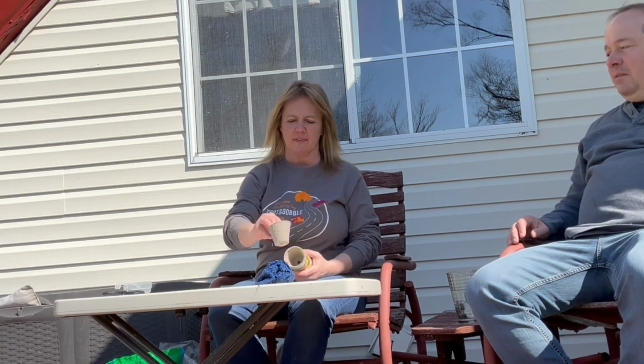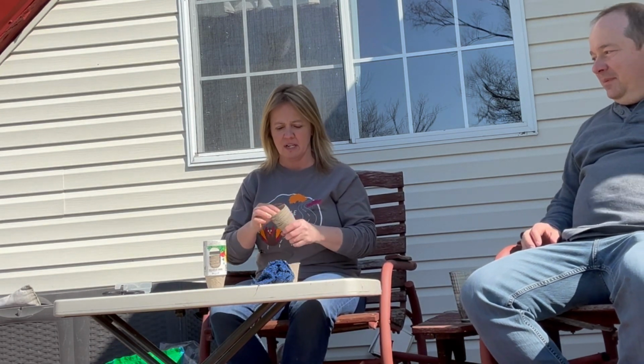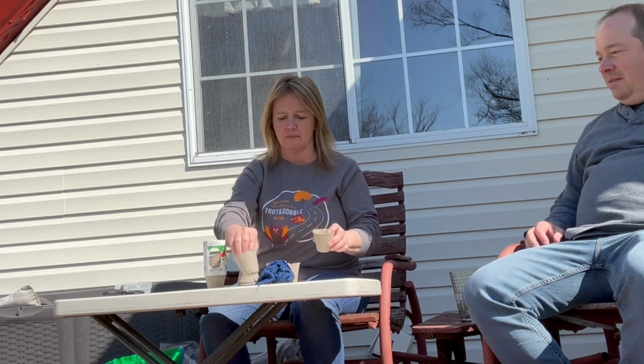Today, to get our plants started, I got a bunch of seeds and I'm gonna put them in these little tiny biodegradable pots and get them growing in the house before it gets planting weather. Right now it's just too chilly at night and early in the morning, and we still have chances of frost. So I'm gonna plant them in these little tiny pots and see what happens. I've never done this before. A lot of people have. They get seeds and start them in the house. I've not done that yet, so I'm gonna see if it works.